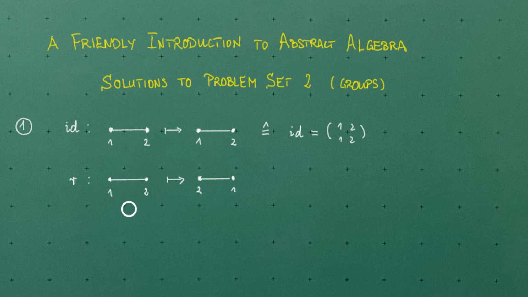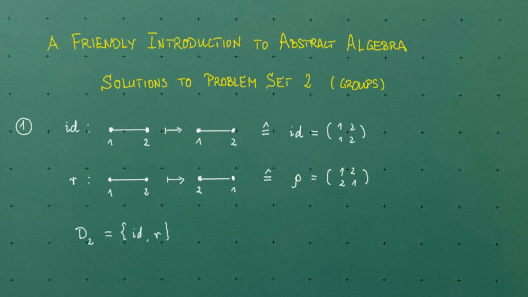might as well flip the two-gon about this axis, or reflect it about this axis, so that the two vertices get interchanged. This symmetry I call R, so the corresponding permutation row would be 1 goes to 2, 2 goes to 1. So we have this here, and obviously those are all. There are no more symmetries of the regular two-gon.